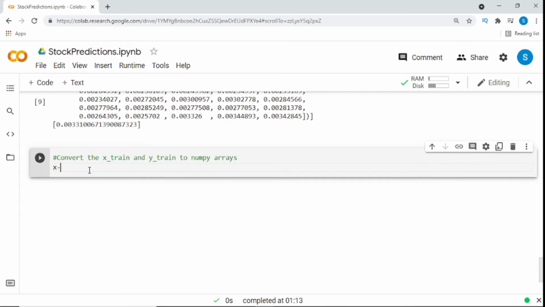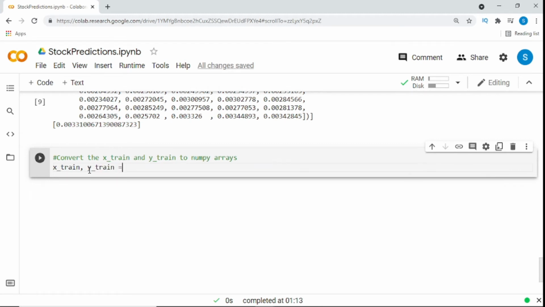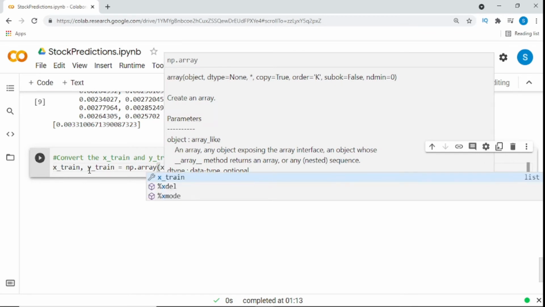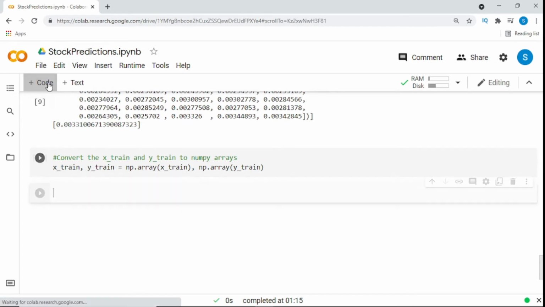So we say x_train and y_train, we set that equal to np.array(x_train), and basically the same thing, just going to copy it, and this is y. Now we run that.